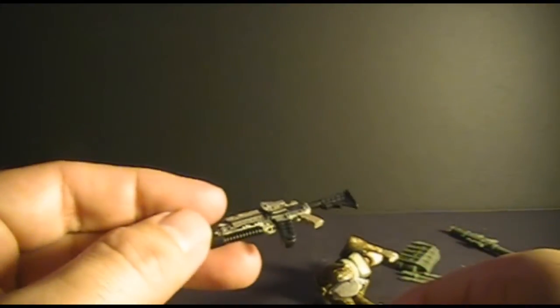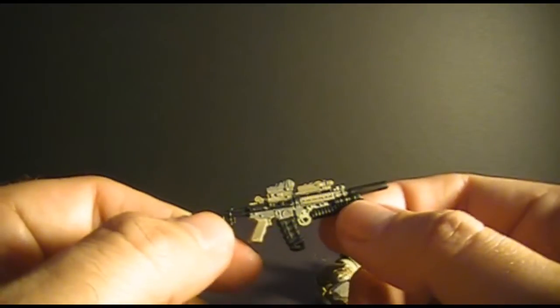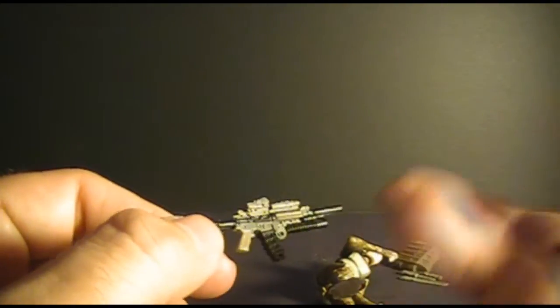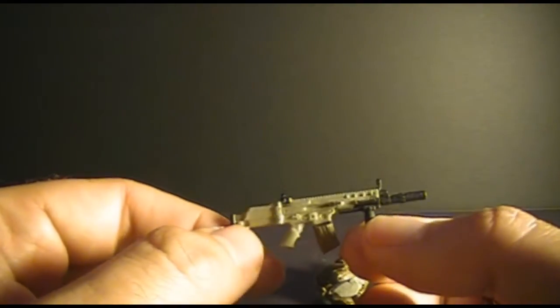I mean, this one looks almost like a quilt. It almost looks like, I don't know, the army didn't give her a gun, so her grandmother knitted one for her, and she used different color yarn. It's just all patchy. But this is a really nice looking assault rifle. This is definitely my favorite accessory.